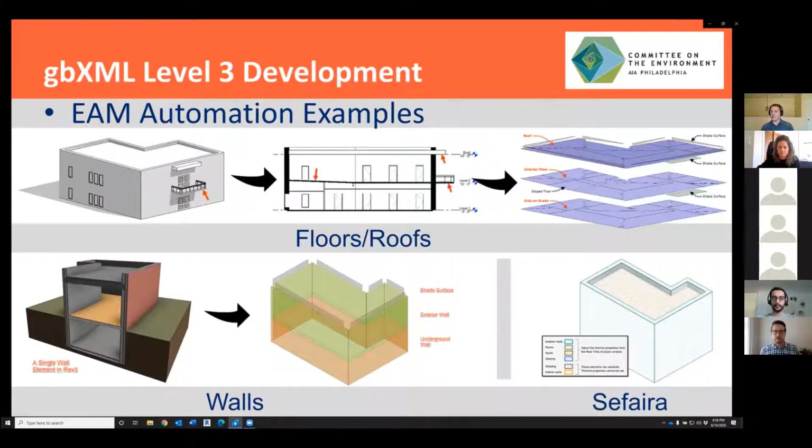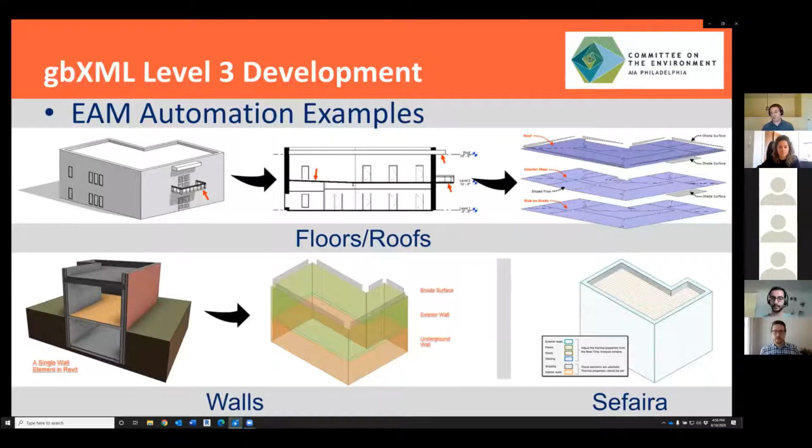And the result is the roof canopy and the floor balcony become shade surfaces. In the lower left, you can see, let's say this is a tilt-up precast wall that goes from the top of footing to the top of parapet. The result is going to be 3 separate elements: a below-grade wall, an exterior wall, and a shade surface.